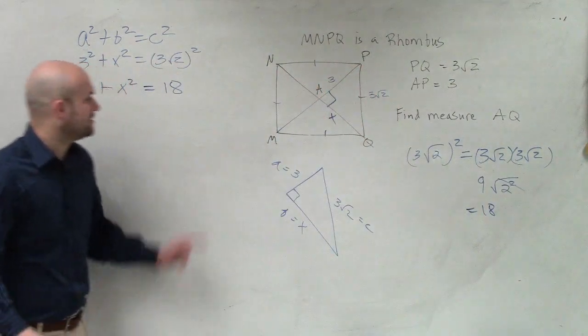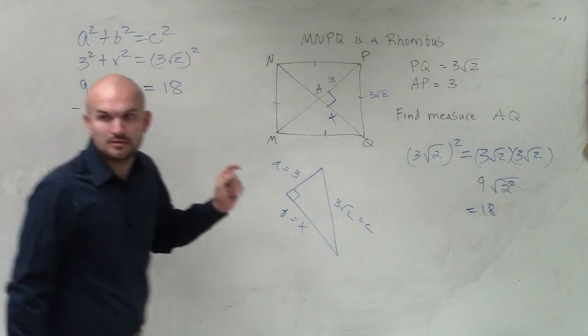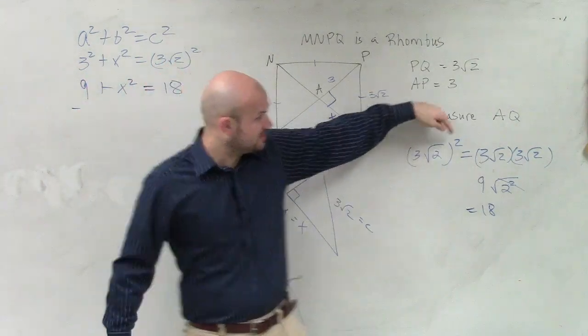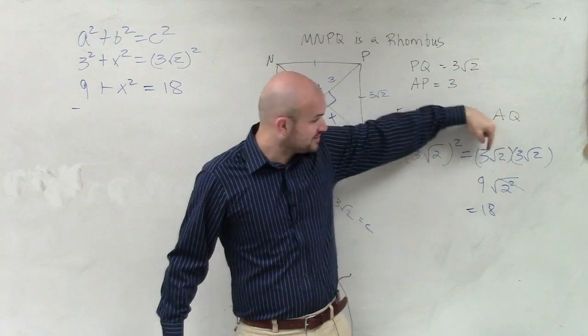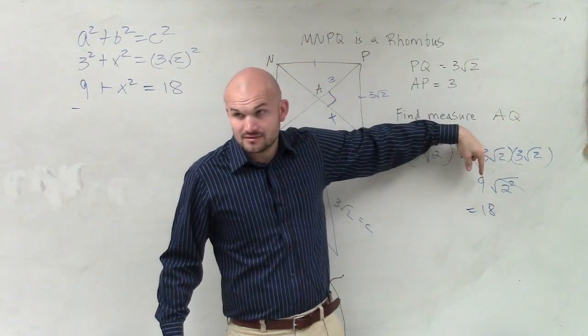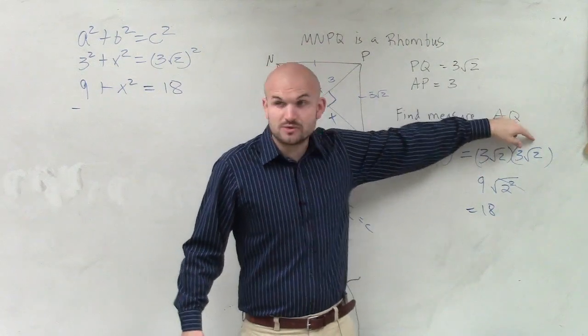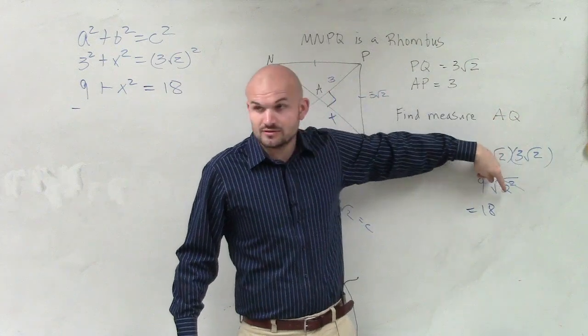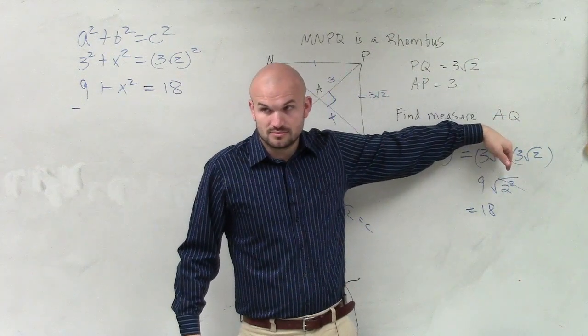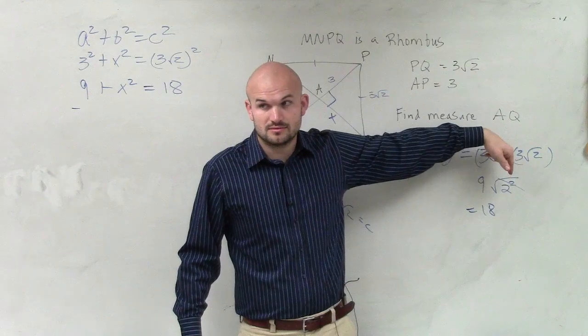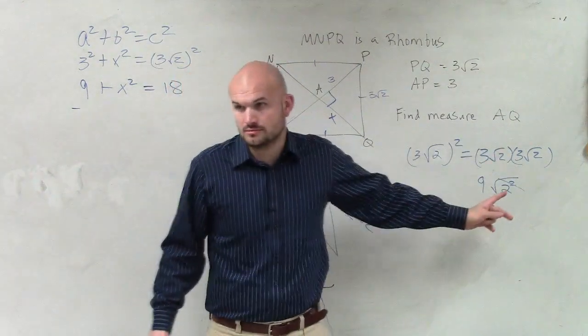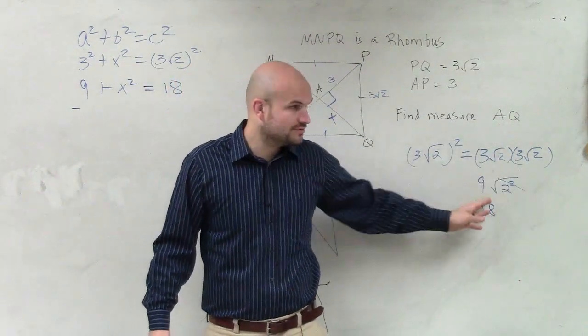So that's what I said out loud in my head, and that's where I got that. Does that make sense, AJ? Do you understand this equals that? Do you understand 3 times 3 is 9? Do you understand square root of 2 times square root of 2 is just going to be 2 squared, square root of 2 squared? No, you don't? Square root of 2, 2 squared.